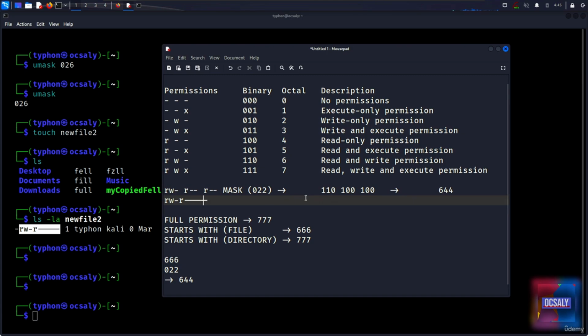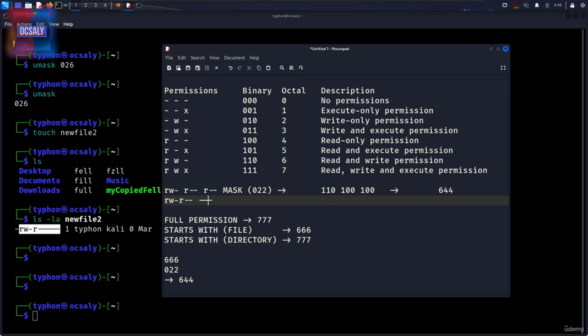And here, so our w 1 2 3 and 1 2 3. So in this case, when we created this file, our umask number was what was it? 026.